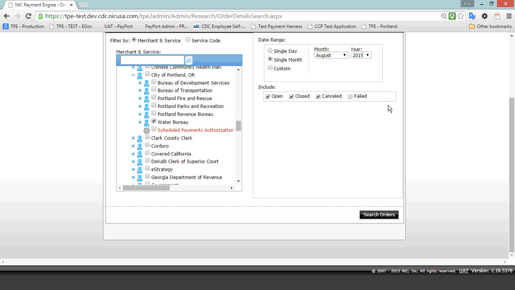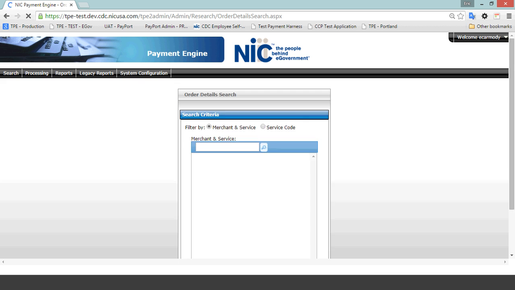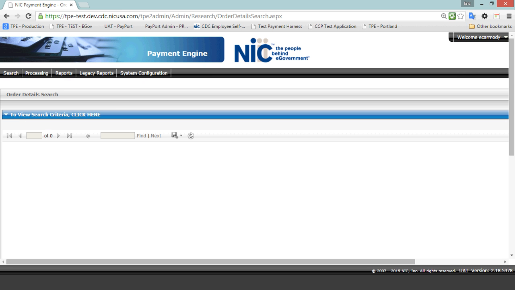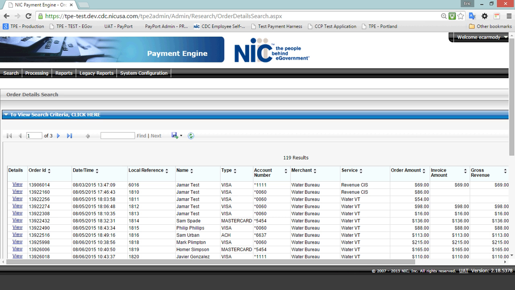See failed. I don't want to see canceled. I don't want to see open orders. This is Kelly. So even though the system error said use void, there is no void function. If this transaction was prior to, let's say, 6 p.m., when it says use void, you would cancel instead. Oh, okay.